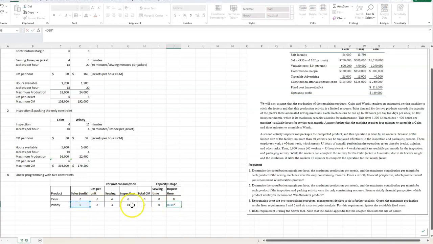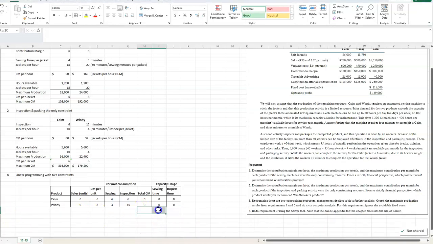Sales in units times my inspection time per unit for windy. And one last thing I want to add down here, I want to add some total boxes. I want to sum my total contribution margin.